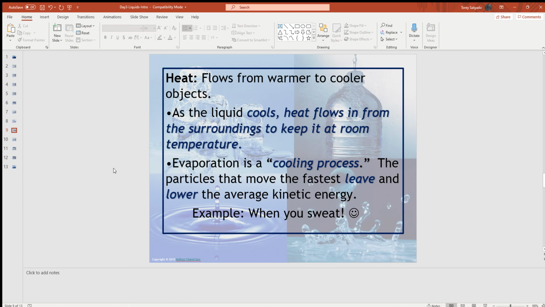So when you sweat, okay, if your shirt gets drenched in sweat, that is a liquid, and eventually that sweat starts to evaporate into the air as gas particles. So I don't know if you've ever done this, but that is why when you take off your shirt and you put it back on, a sweaty shirt, it is cold. It's freezing cold because evaporation is a cooling process and it has cooled down your shirt. And because of your sweating, it's also trying to cool down your body and regulate your body temperature.